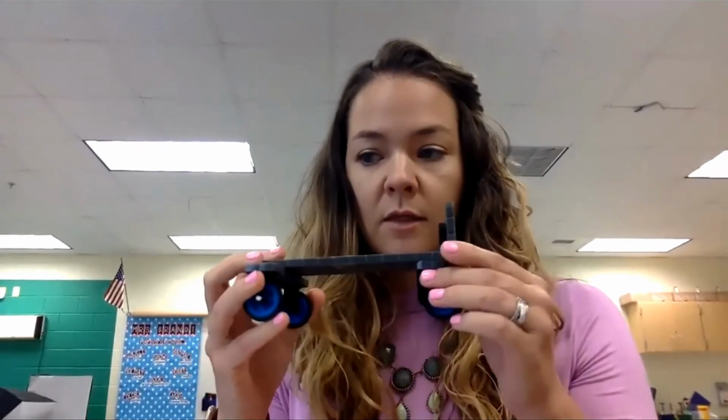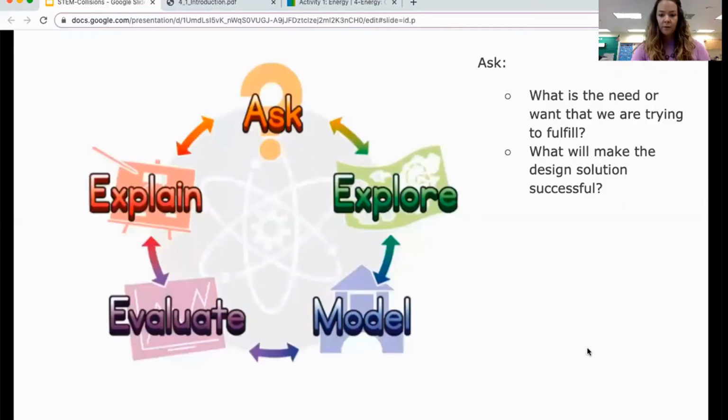And that's something we're going to be exploring not just today right now, but you'll be exploring over the next few weeks in STEM class. Why does an egg break when it goes down the ramp in this vehicle? And is there something we can do to fix that problem? Let's keep on going. I'm going to share my screen again, and we're going to talk a little more about that in detail.